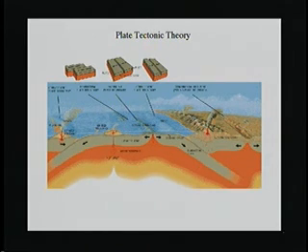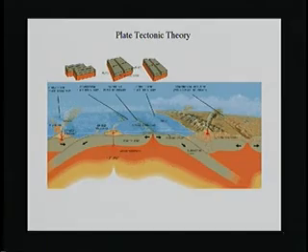Now when I talk about the lithosphere, or this outer shell, from the Greek, this means sphere of rock. This is the strong member of the outer shell of the Earth, and it floats on the asthenosphere, from the Greek meaning weak sphere or soft sphere. So the outer rind of the Earth, about 125 kilometers thick, is the strong carrying member of a lot of the deformation we're going to look at today.